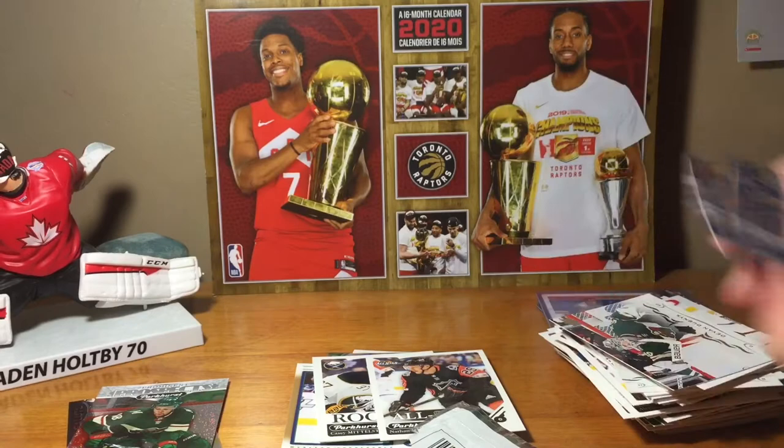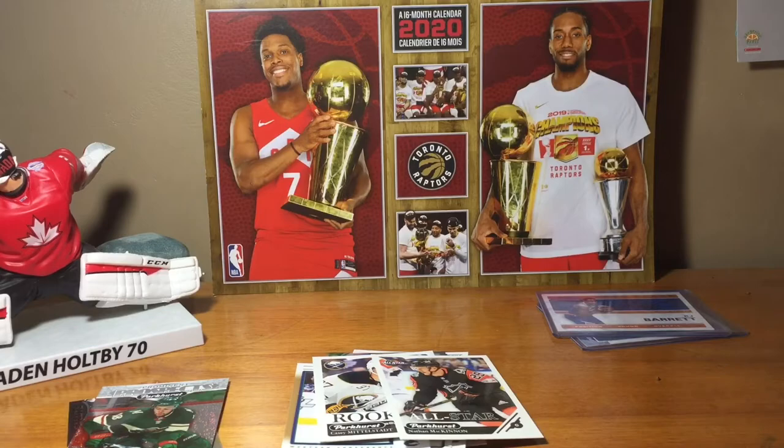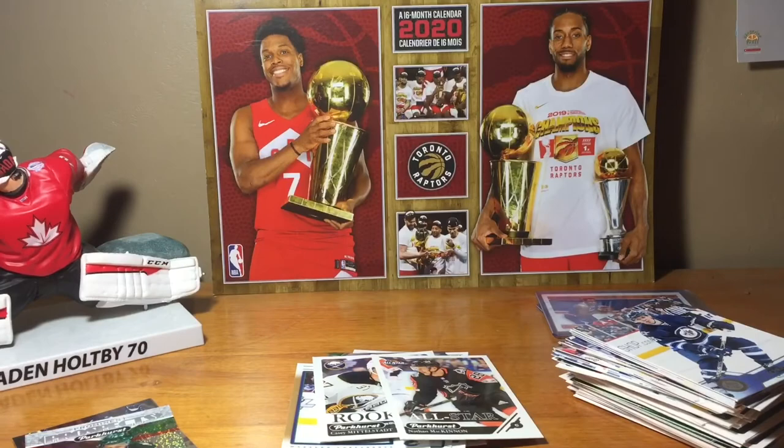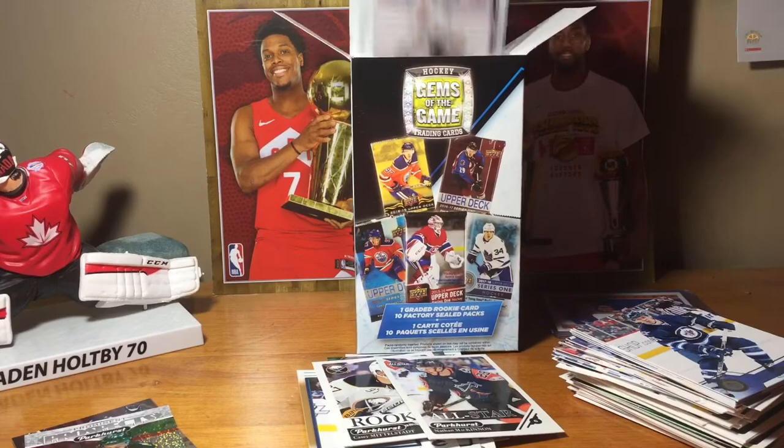Alright, well, that's okay. We got all these base. So, highlights are definitely these. I like this card. And then, I guess, it's time. Alrighty, 3, 2, 1. Alright, you guys get to see it Friday. I'm not looking.